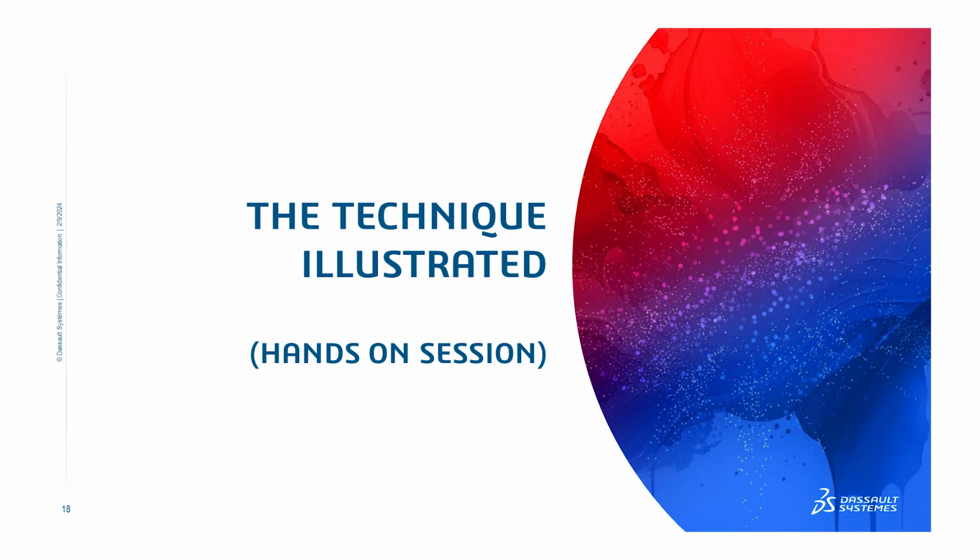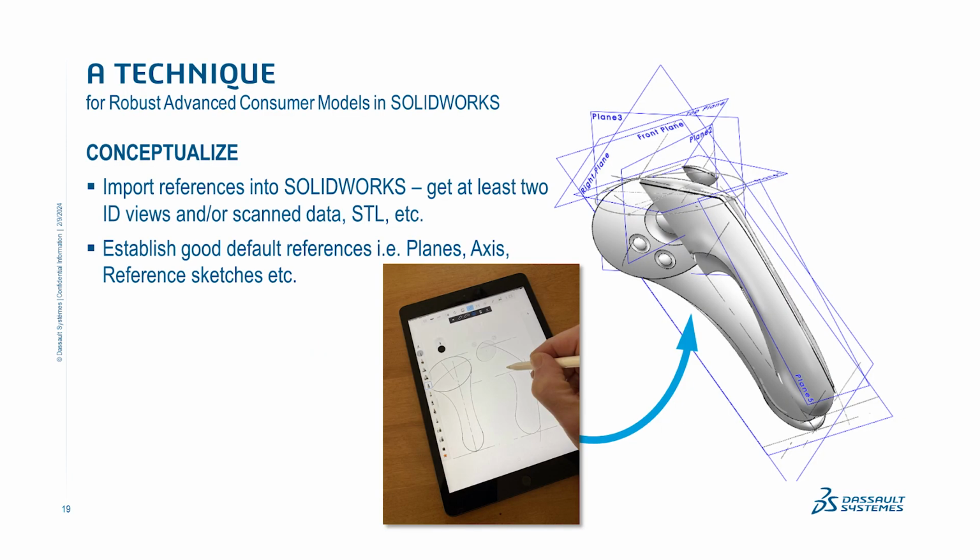So the first step is you want to have some good references, and you want to have a good ID sketch. Most of the time they're 2D sketches in Illustrator or Sketchbook Pro, and you might have some 2D, you might have some 3D. You want to lay out this in as the first features in your model, and have them as a reference and follow them as closely as you can. And with that, you might have something like this.